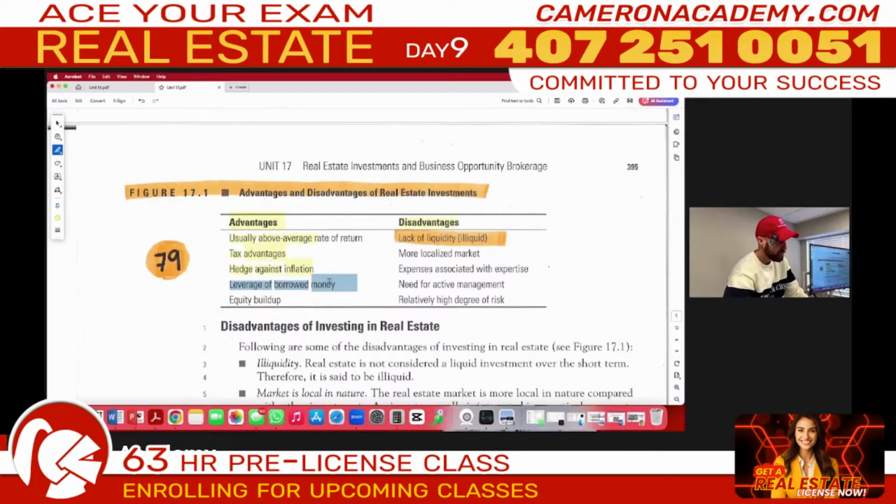Leverage. The only way that you can utilize leverage is because of equity, which is a benefit. If properties increase in value, remember, equity is the difference between what it's worth and what you owe. So the more equity you have, the more flexibility you have to make other investments, because you can pull out the equity in that one property to purchase another. And that's all an advantage.